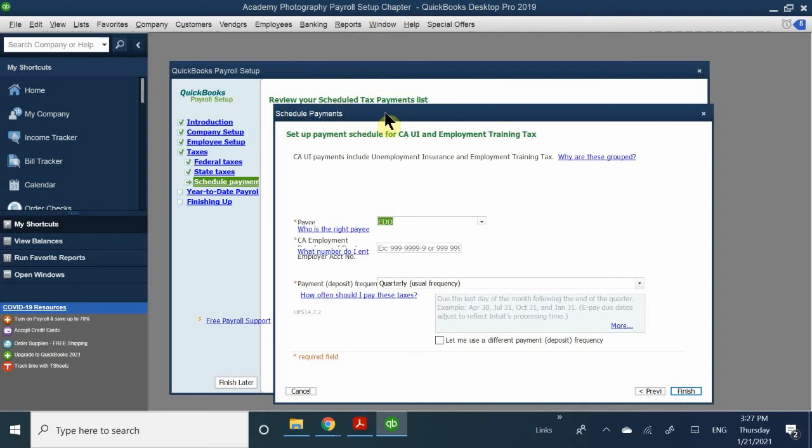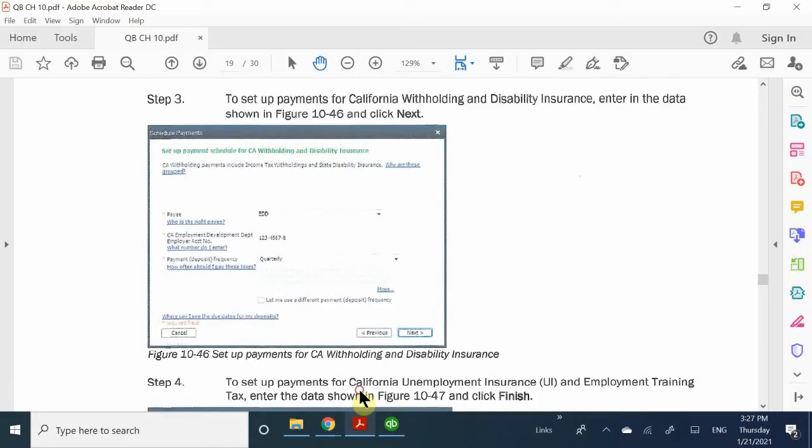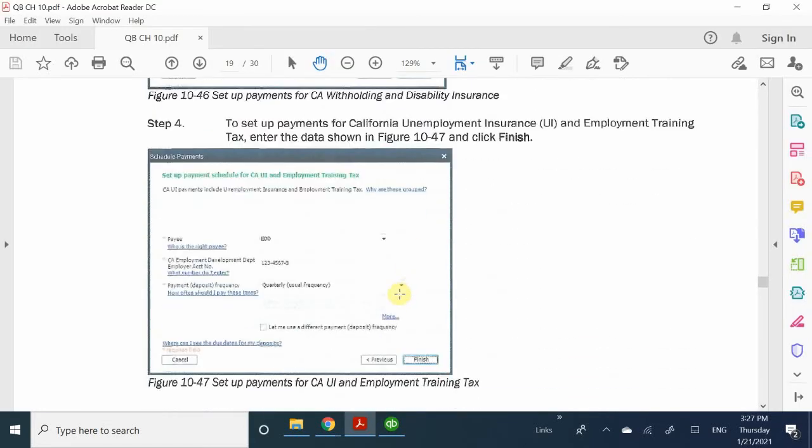So the next and last section here is going to be looking at the California unemployment insurance. So that's UI instead of UTA. Let's see what agency we are going to place them in.